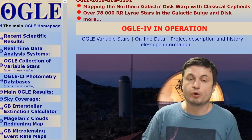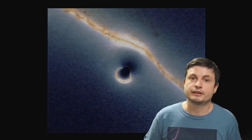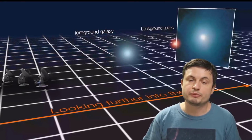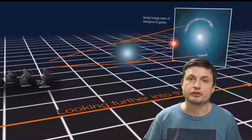And one such way is using an extremely interesting Polish telescopic survey known as OGLE, that stands for Optical Gravitational Lensing Experiment, and uses this telescope you see on the screen that's located in Chile. The telescope itself has only one purpose. Its purpose is to look into the night skies for a very long time and to try to discover gravitational lensing effects. Essentially, it's looking for this. The effects coming from some sort of a massive object passing in front of another object and causing that object to create a gravitational lens.